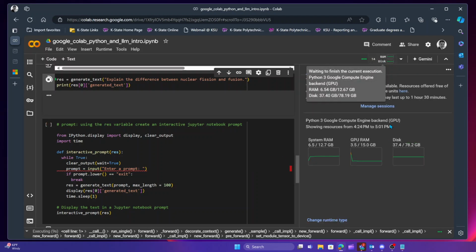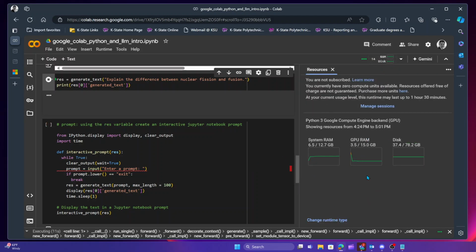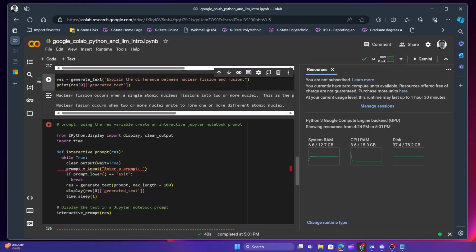I am also going to come over here and make sure my RAM for both system, GPU, and disk are all still available for me. And it looks like we're good to go. It's running a little slow. That's okay. As long as we get a clean execution off of "explain the difference between nuclear fission and fusion," then we're in good shape.